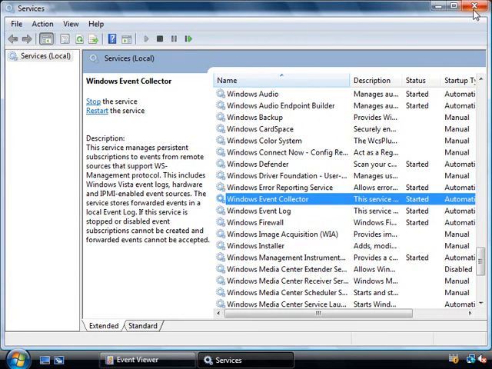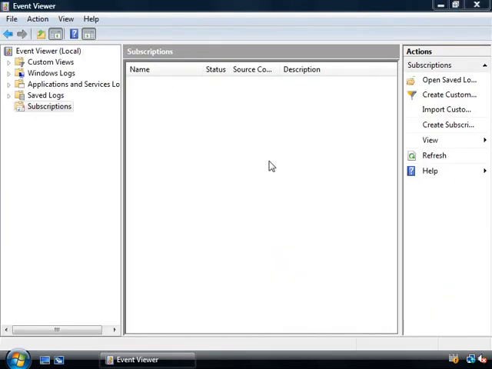Okay, now before we actually start creating these subscriptions here, I should point out that in order for this to work, the machine that you're gathering events from needs to support the Web Services for Management transport, and to the best of my knowledge at this time, the only Windows operating systems that support this are Windows 2003 Server R2, Vista, and the upcoming Windows 2008 Server. So before we can even get this feature here to work, we will need to configure a listener on the target machine, the one that we're going to be gathering the events from.